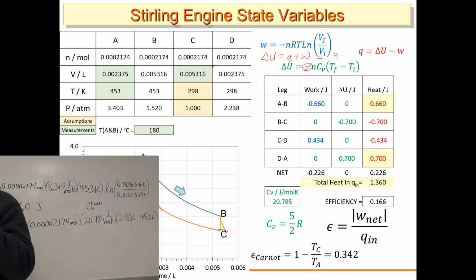So with these two temperatures, 298 and 453, those temperatures would give an efficiency of 0.342, so 34% efficient if this were a Carnot cycle. So it's more than twice as efficient as a Stirling engine. We really have difficulty constructing a purely well-done Carnot cycle, but that would be the maximum efficiency you could get out of these two temperatures. So it's always good to compare whatever heat engine you have to a Carnot cycle with those temperatures, just to see how close to ideal you are.